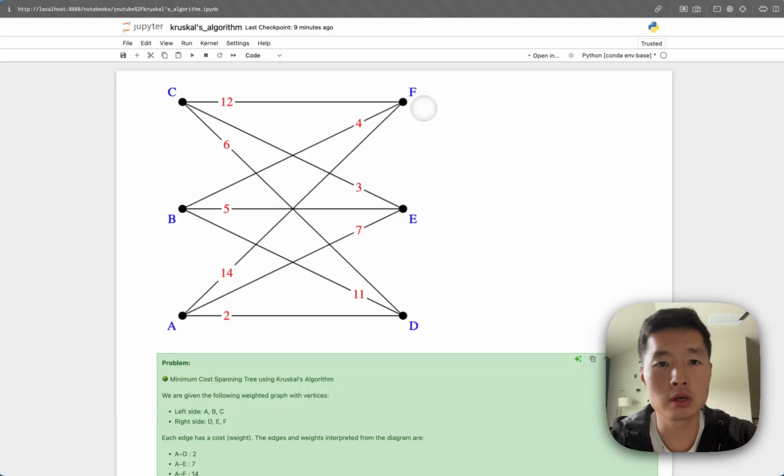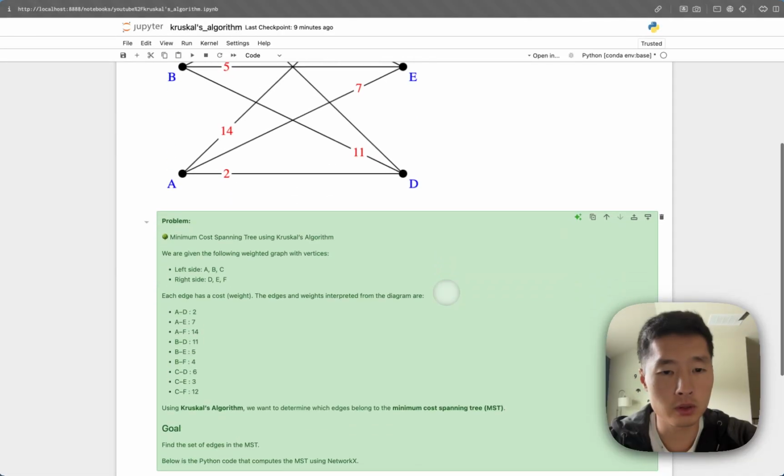So what is Kruskal's algorithm? It's an algorithm that builds the MST by sorting all the edges by weight, adding the smallest edge first, skipping edges that form a cycle, which I just mentioned before, and it continues until all nodes are connected. And for that we're going to use the Python package NetworkX. That's what it's going to allow us to do.